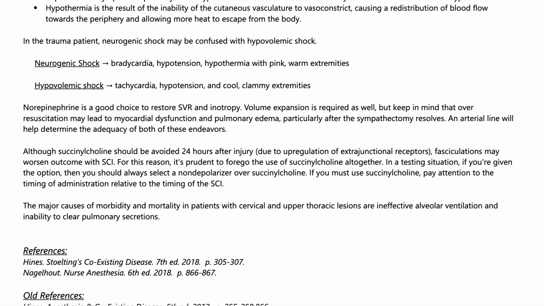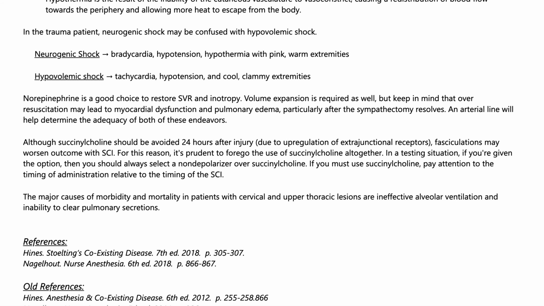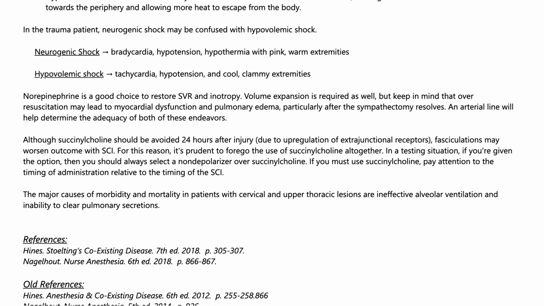Although succinylcholine should be avoided 24 hours after the injury due to upregulation of extrajunctional receptors, fasciculations may worsen outcomes with spinal cord injury. For this reason, it's prudent to forego the use of succinylcholine altogether. In a testing situation, if you're given the option, you should always select a non-depolarizer over succinylcholine. If you must use succinylcholine, pay attention to the timing of administration relative to the timing of spinal cord injury.